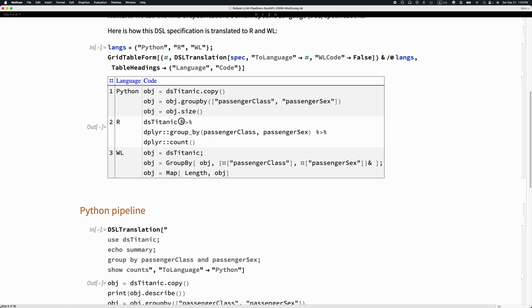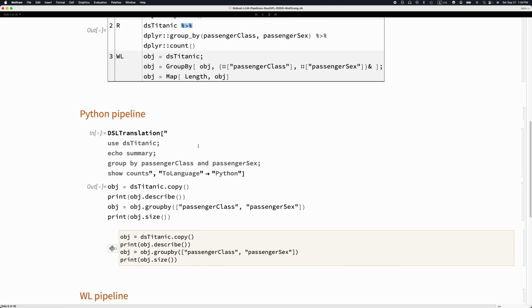This operator here is the pipeline operator, which means that whatever thing is here is given as the first argument to this function, and then the result is given as the first argument to the function count. So okay, this is a pipeline, and there's another way to do it.